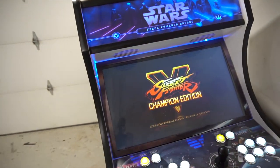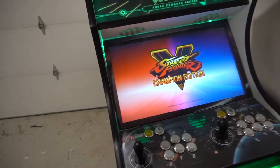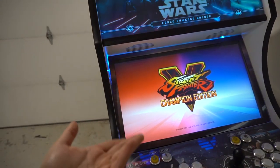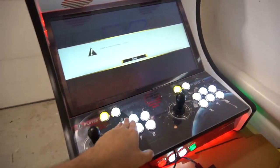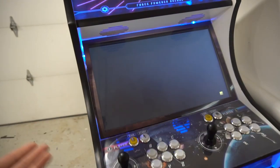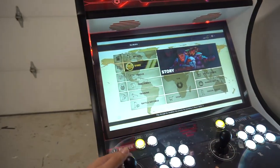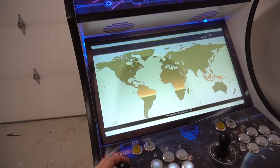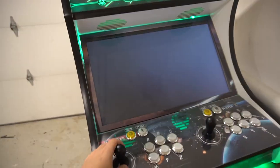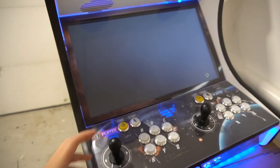To see Street Fighter 5 run on this is pretty amazing. I mean it's always run on it, but it's just amazing how it always basically runs. I get a lot of requests of people saying like hey, do I need a really ball-to-the-wall system to run games like this? It depends — Dell Optiplex, GTX 1050 Ti. We have the arcade sticks running on this. The sound system is the Z313, still active subwoofer and all, still doing great.